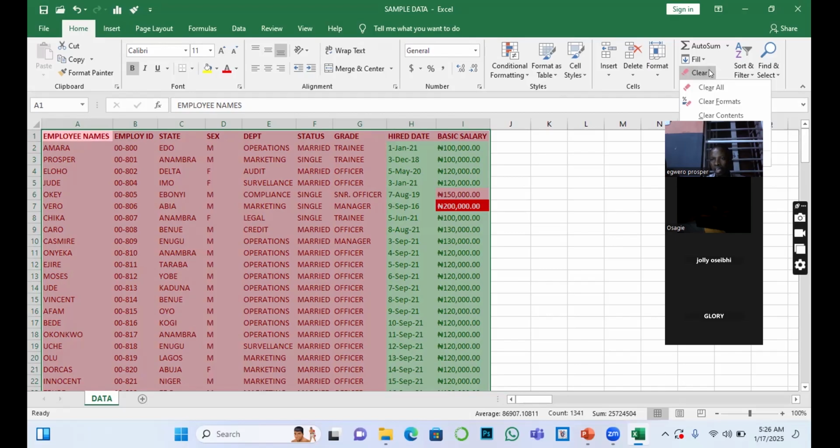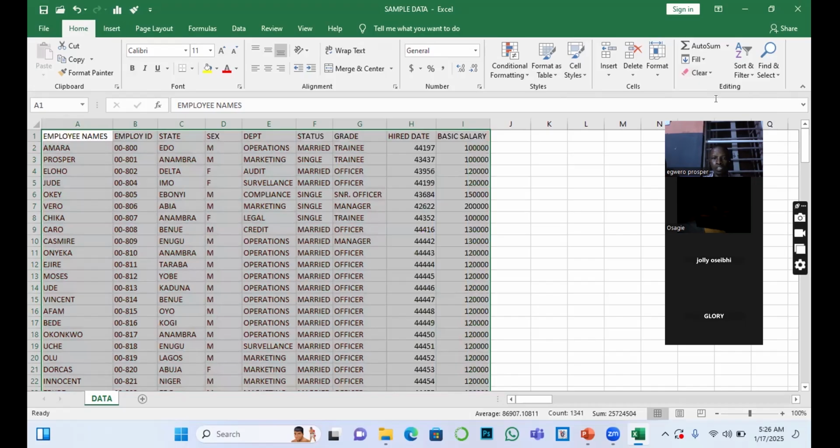Once you click on Clear, if you select Clear All, it means that you are deleting both the style and the content in the cells. So you go to Clear Format in order to specify that it's only format you want to clear. So with this, I have automatically turned off all the changes.